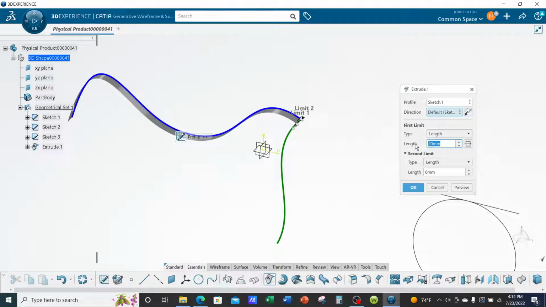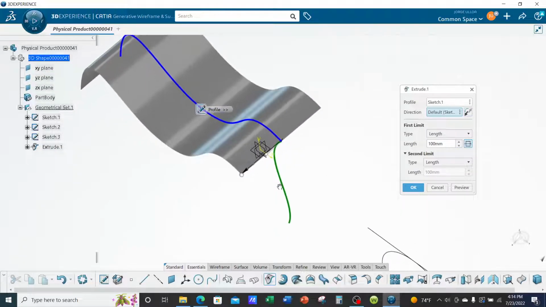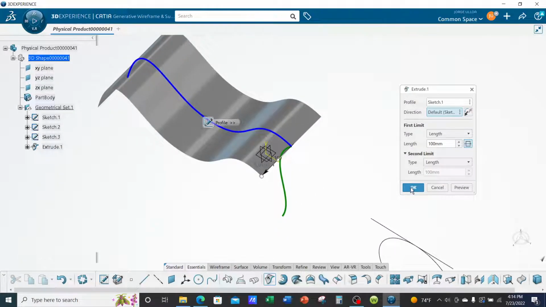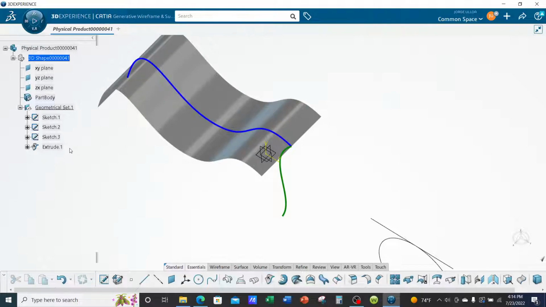And I'm going to go up to 100 millimeters, in both directions. And OK. I'm going to go ahead and change the color.